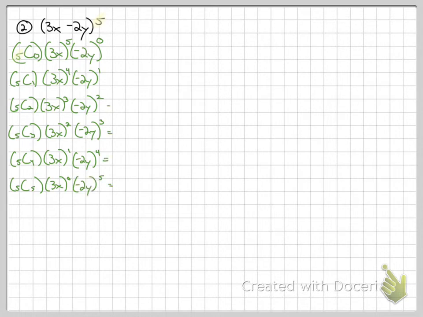Okay, now we're going to go through and do all the math. Anything choose 0 is 1. There's only one way to choose nothing. 3 to the 5th, and then x to the 5th, right? Make sure you distribute that 5th power. 3 to the 5th, calculator, is 243, and then x to the 5th. Anything to the 0 is 1. So this first term would be 243x to the 5th. So this is how I show my work, and then I'll write it as an equation down below like I did before.